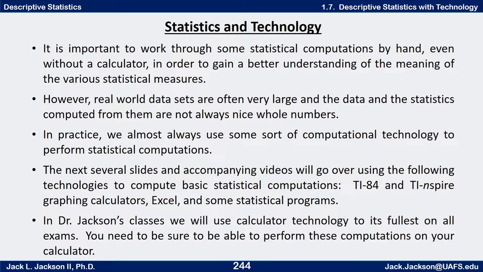We made sure that the values were nice natural number values. We made sure that the mean was a nice natural number value. We made sure that all of these things worked out very easily to be computed. So that's a very much contrived or engineered data set. Real-world data sets are not that nice. They're messy. They're big, lots of numbers.